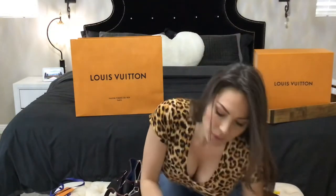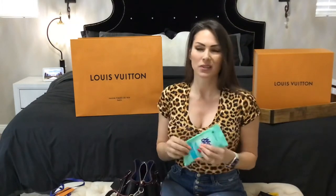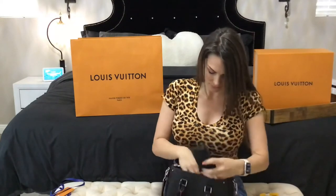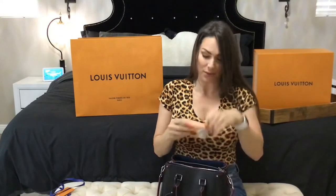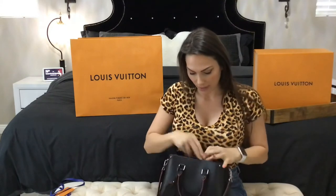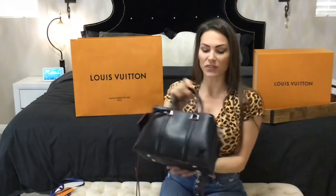It's COVID time, guys — that's why I never saw this bag in person, I haven't been getting out. Here's what fits: a wallet, sunglasses, another pack just in case, Kleenex, and medication — I have three kids. I still have some room in here for a toiletry bag. This is the perfect size for my everyday use; I'm glad I went with this and didn't go with a big clumpy bag.